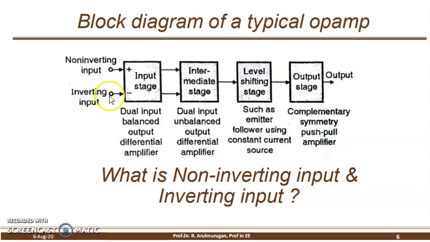This is V plus and this is V minus. Plus means it is the non-inverting input. What is a non-inverting input? Whatever you give comes out the same, without phase shift. For example, plus 1, minus 1, plus 1, minus 1. What is the output? The same: plus 1, minus 1, plus 1, minus 1. It comes without any shift.